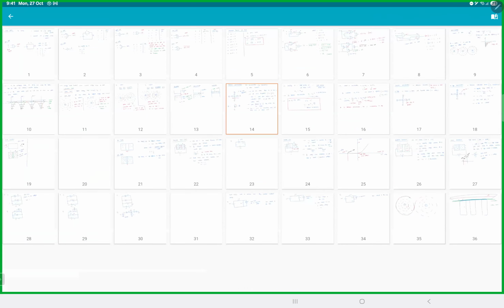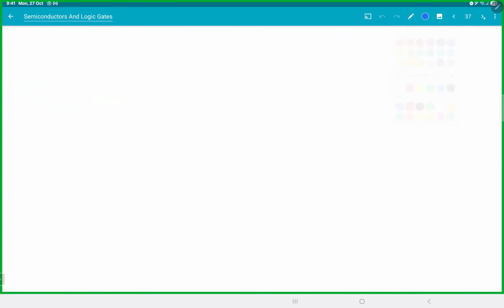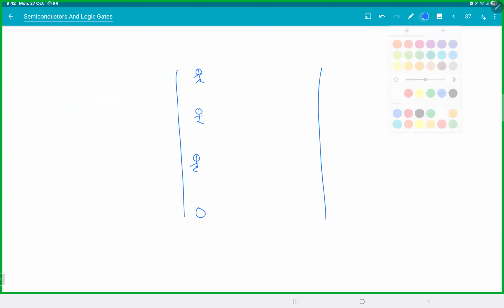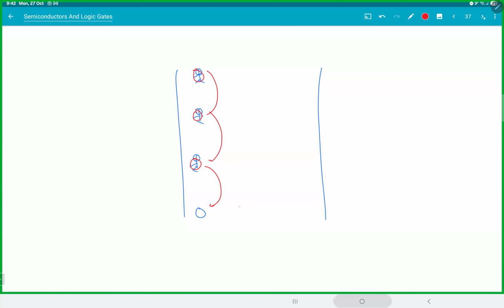Think of it like this. Let's say you're sitting in a class and there is a person here, a person here, a person here, and there is a vacancy here. So when this person goes here, the vacancy will come here. When this person goes here, the vacancy will come here. When this person goes here, the vacancy will come here. So for a person who is just looking at the vacancy, how does it feel? It feels as if this hole is moving, right?